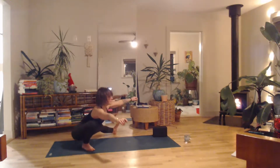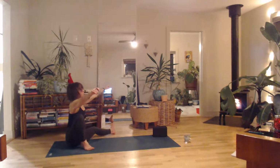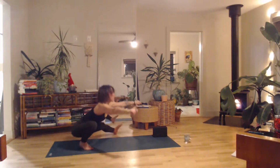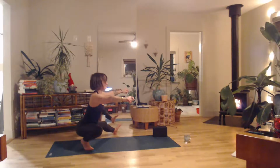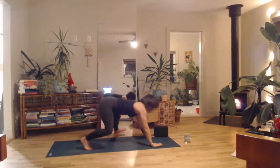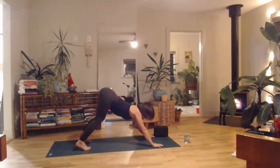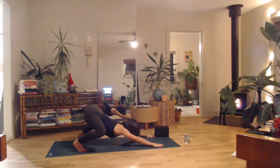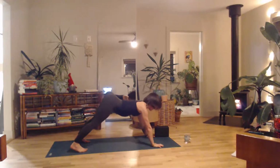One more time. Paw is connected, heart is full. The left heel is digging down, dragging back, little shift. Meow, meow, meow. Hands can walk forward and place your foot back down, or just bring your left foot back to the mat. Little pulse forward and back.